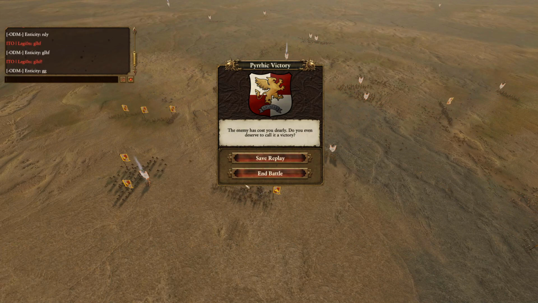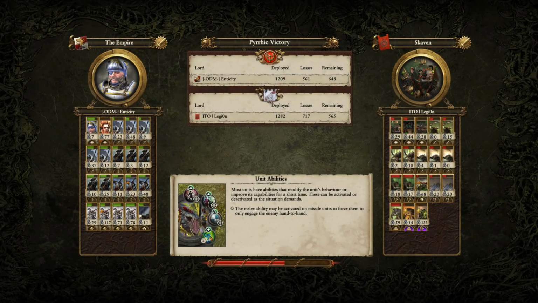Oh man, so GG to Legion. Whoops, he said good luck, have fun. I thought that was a GG, so a little bit of an early call from me. I'm sure he'll understand. Let's take stock of this game.